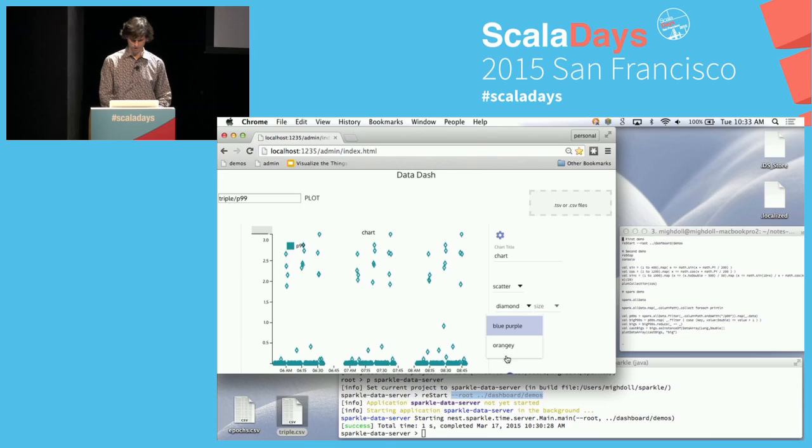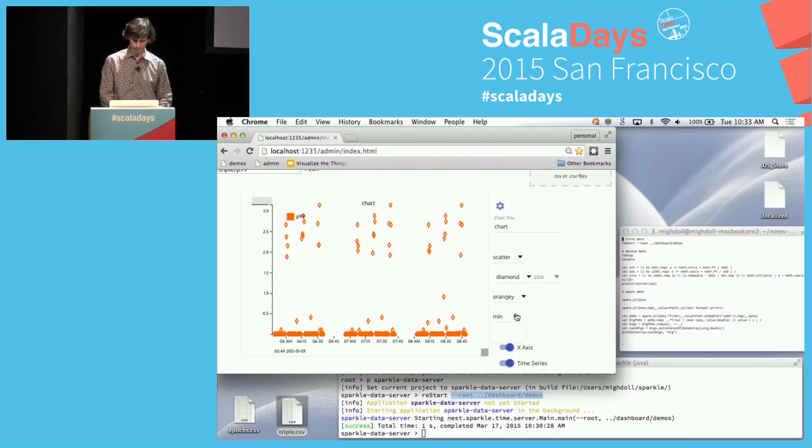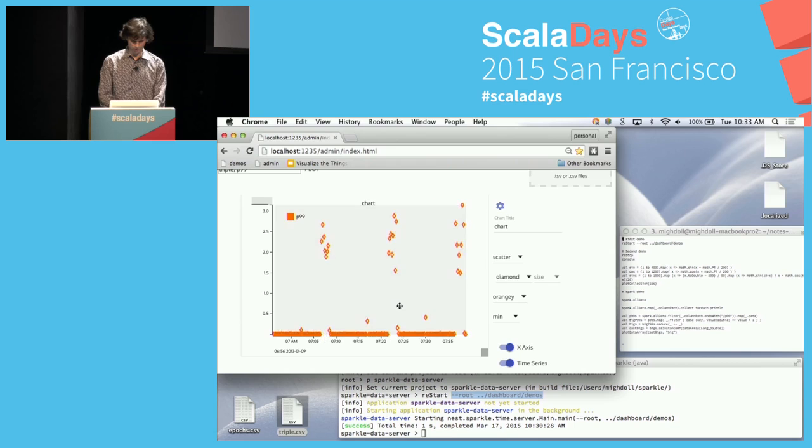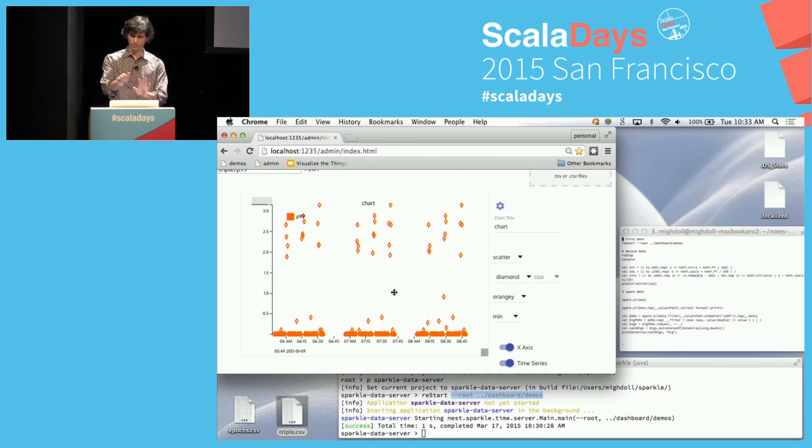Here, let's make this orange, because okay, so the aggregation, now this is picking which of the built-in transforms we're going to be running on the server side. Let's see if I can. So this is, even with the triple size data, reasonably zoomy and interactive. I guess, can you guys sort of see how it's zooming around?